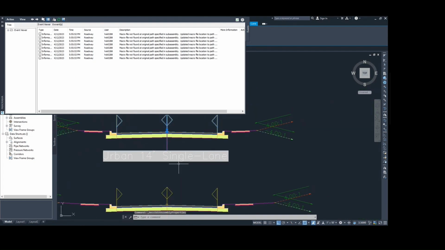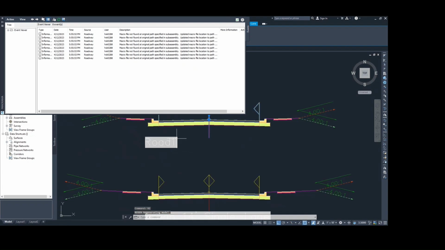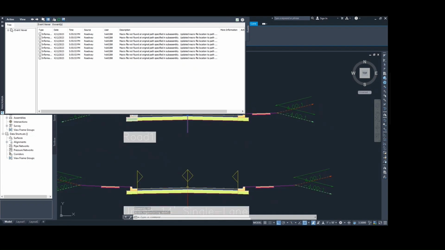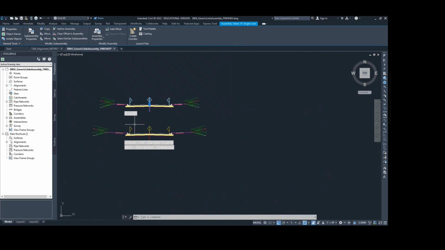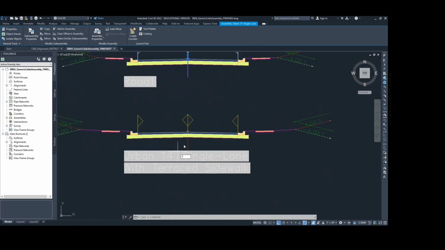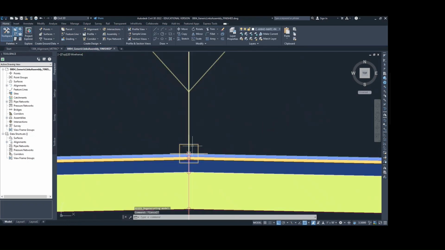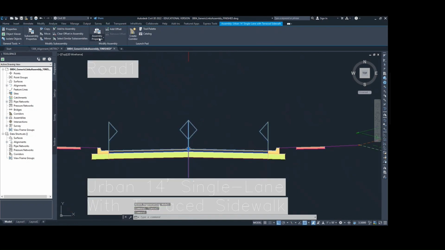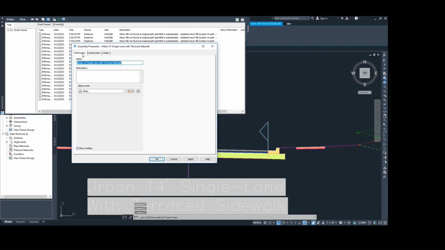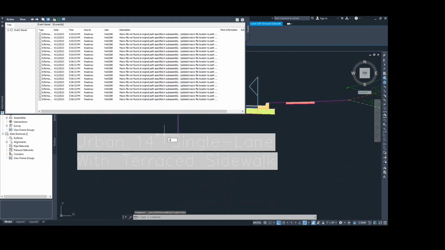And you need to type RE space. You can see the new name. For this one, you need to select the assembly, go to assembly properties, information, and name. And you need to type.